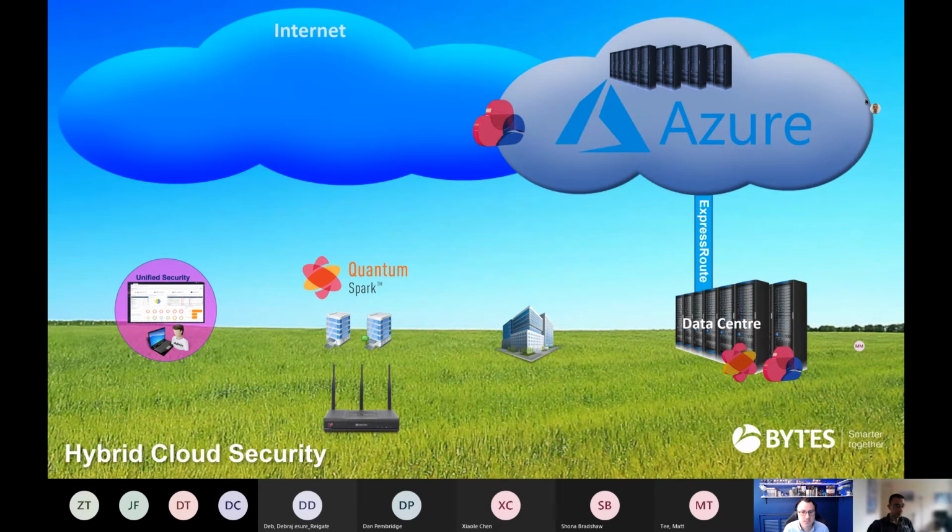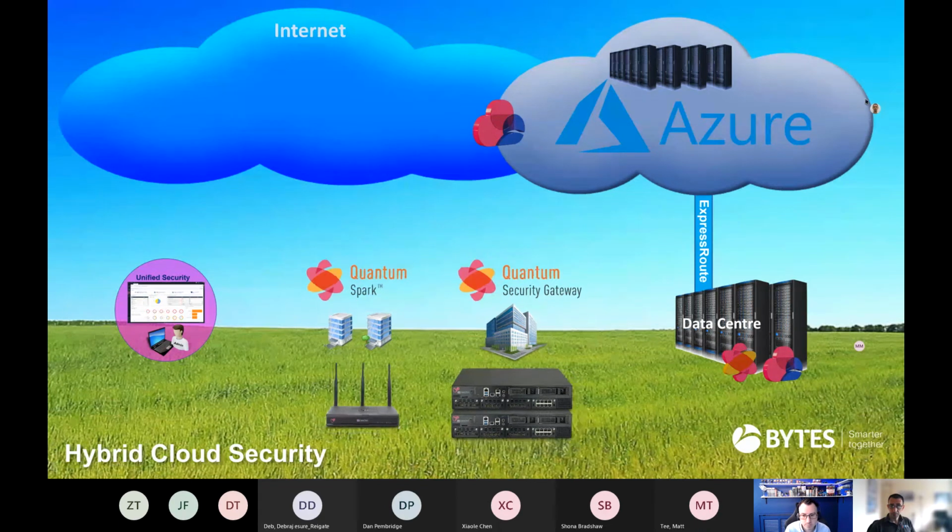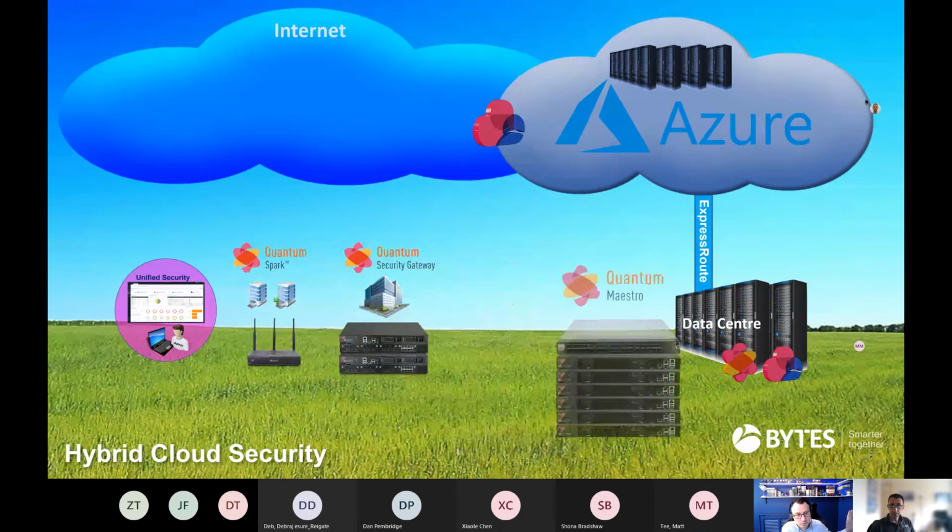The bulk of our customers are still choosing to buy what we call our Quantum Security Gateways. These are our highly modular, high-spec appliances, and we're seeing a lot of customers refreshing those boxes, getting good new technology, and maybe buying slightly bigger or slightly smaller, depending on what their needs are looking at this year. I'm not going to talk about those for much more today because people know what appliance firewalls and on-premise firewalls look like. Just to let you know, there are options available.